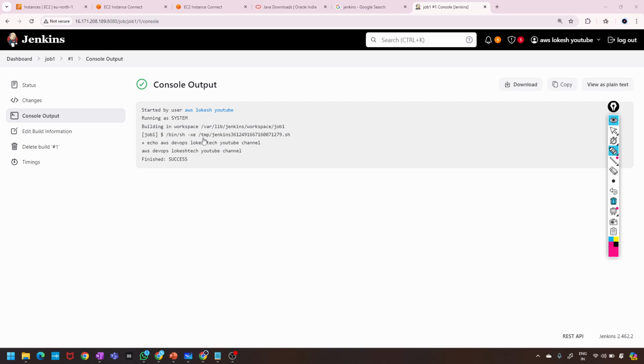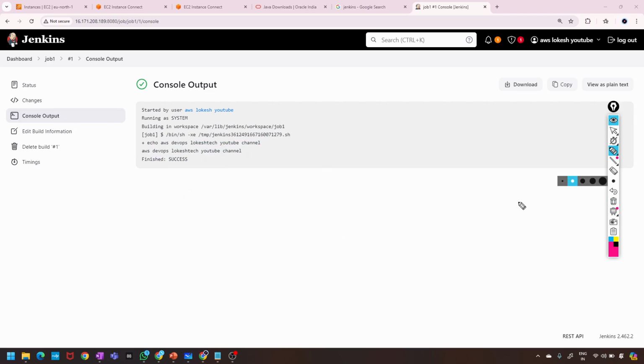In job 1, this is the directory, and in this you have executed this command, which means this is the code for developers. What is the output? The output of this is the output. Finished: success. If it fails, you will get failure. You can see the build output like this.